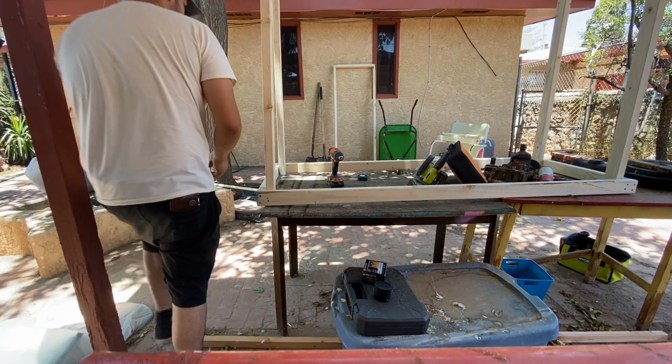All right, so I don't know if you can see that or not. I'll just leave it zoomed out.